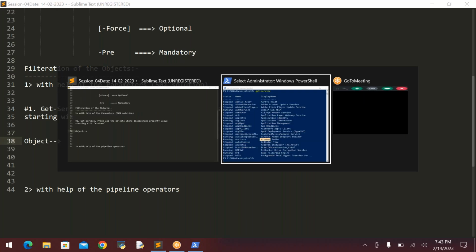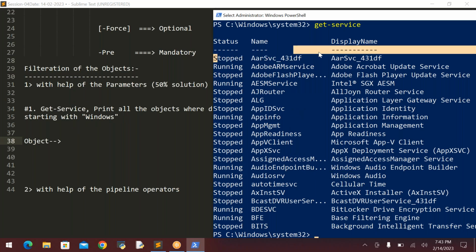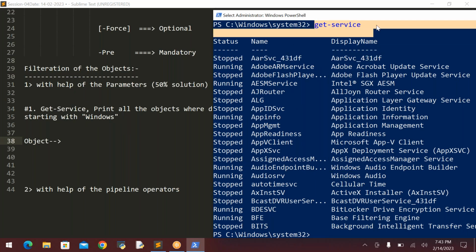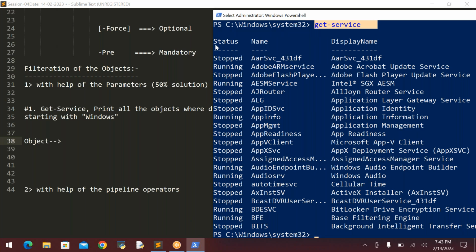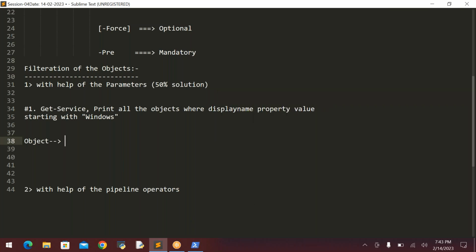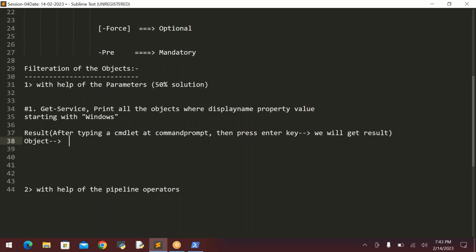This object is available in the result only, after typing a commandlet at the command prompt and pressing the enter key, we will get the result if it is valid.